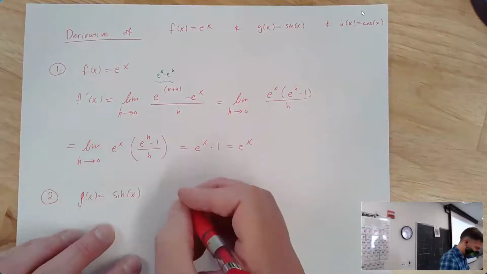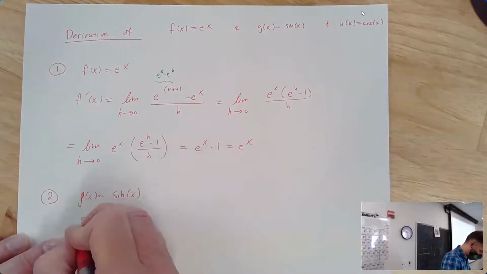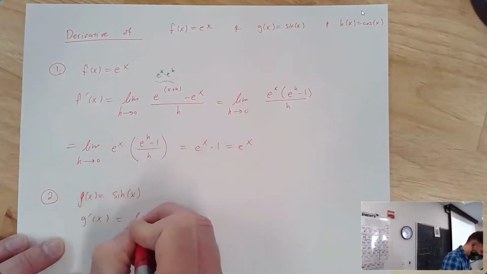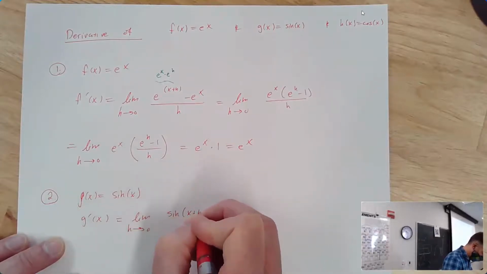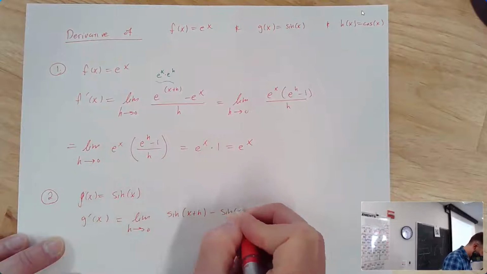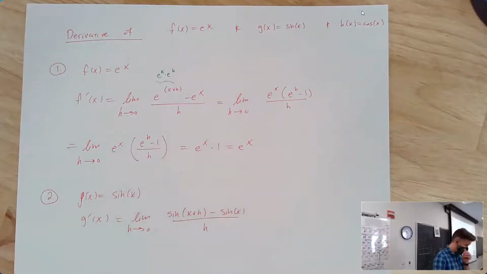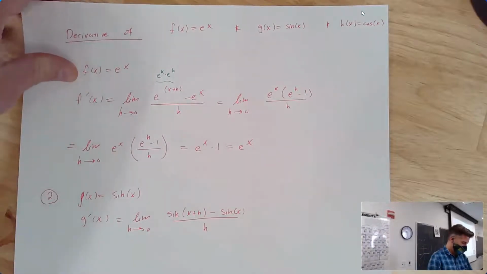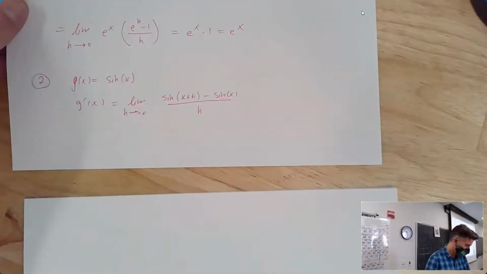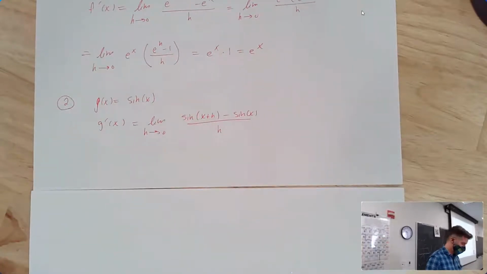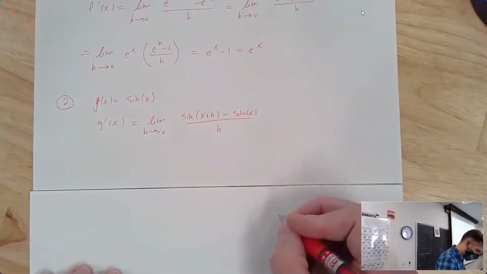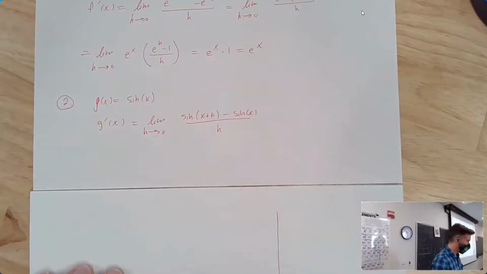So we're going to find the derivative. We're going to look at the limit as h goes to 0 of (sin(x + h) - sin(x))/h. How are we going to deal with that? Well, here's what I really want to show you actually. Let's take a break, not an actual break, a break from this problem.